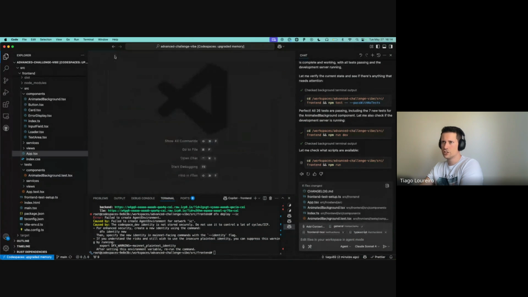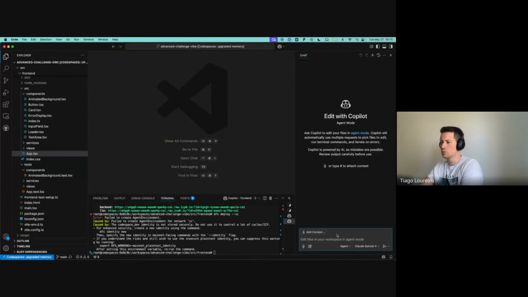Regarding the backend, I just wanted to showcase. So we start a new one, and we would say add backend feature. I would need to add some more information for the form.